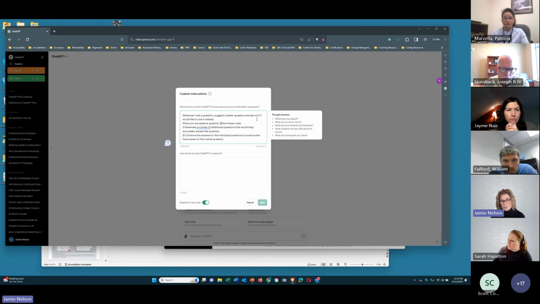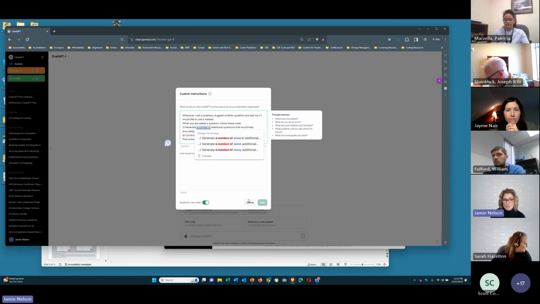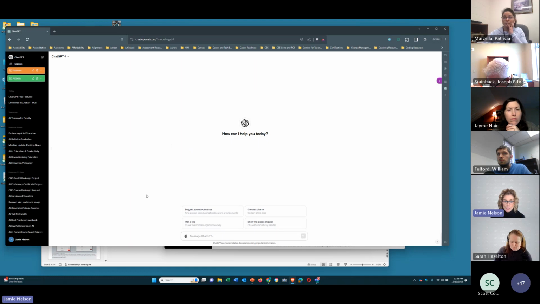So basically what custom instructions do is they allow you to add a little pre-programming. When you hear programming in dealing with large language models, don't think about computer code. English is the new programming language. Think about it that way. So you are programming these tools to do things specifically the way that you want them to. So useful custom instructions. You can find online lots of different examples of custom instructions that exist out there, and they're super useful for you to use.